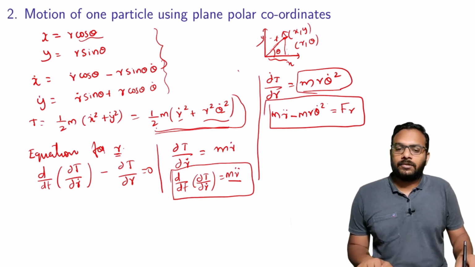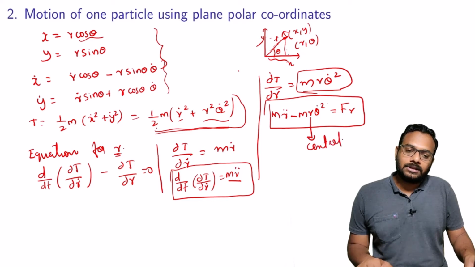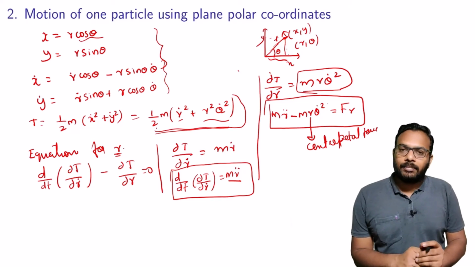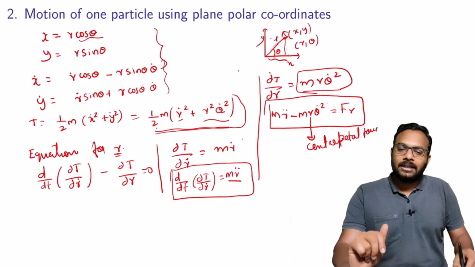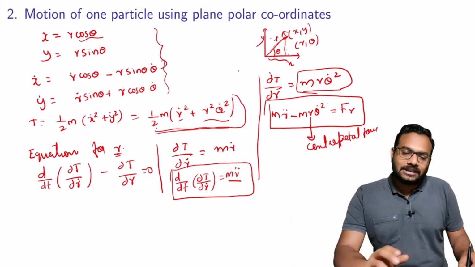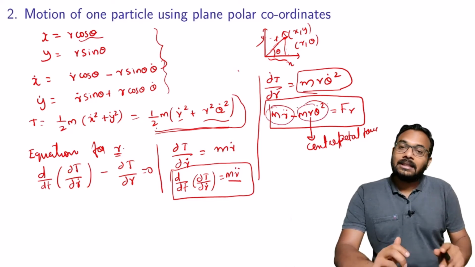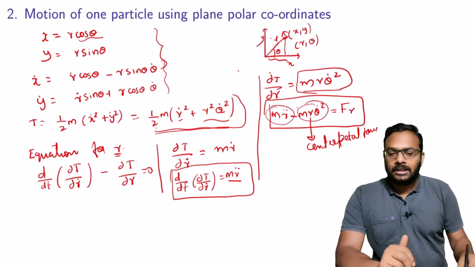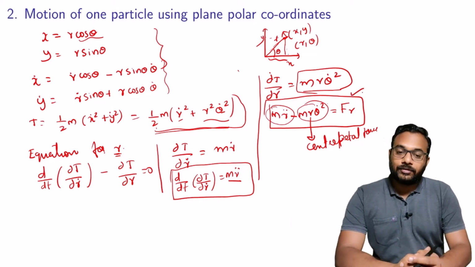You will notice that this is what we call the centripetal force, or the centripetal component of the force. You can just look at it and convince yourself that this is the centripetal force. So the total force along the radial direction is m r double dot, and there is also a contribution from the centripetal force. Alright. So that's the first equation. That's the equation of motion for r.